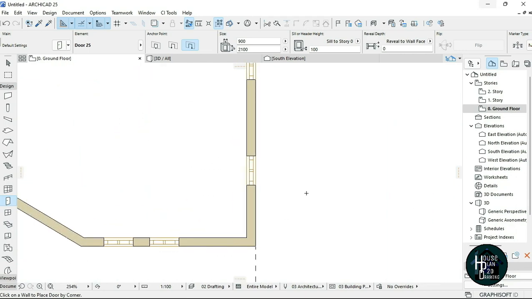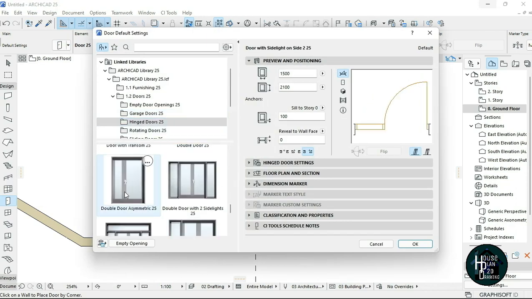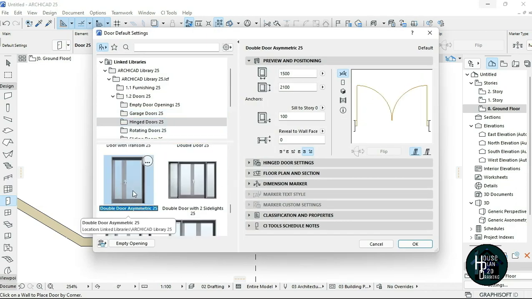The entrance, you always use double doors. That's the one of 12 or 15, depending on the kind of design you guys want to use for the building. So for you to do that, just make sure you're clicking on the door tool under design, click on the settings dialog. Now scroll down. You can use this double door asymmetric 25. There's a reason why I'm actually using this. I'm going to change this to be 12.